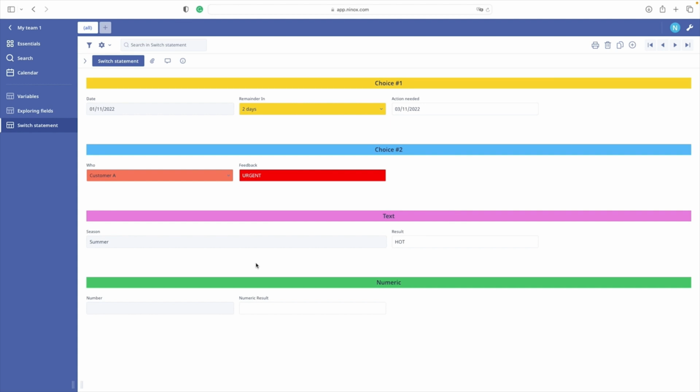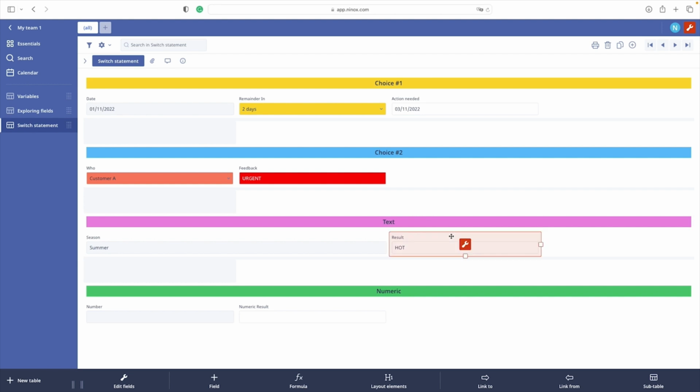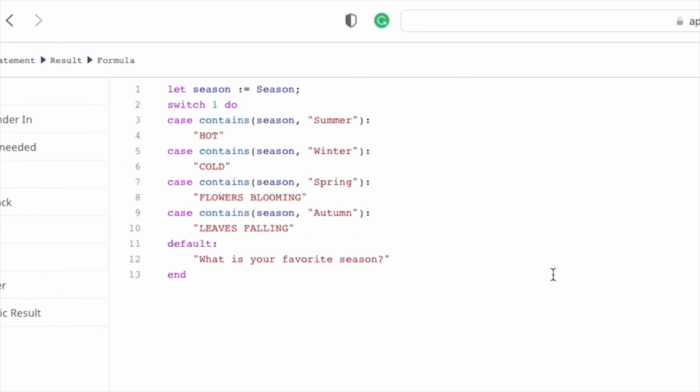Now let's check if the syntax behind the formula field is the same as in the previous cases. So it is not, because it cannot be the same, simply because we don't have a choice field and the ID of the choice field to refer to. When we are using a text field, the syntax has to be a bit different. In the first line of code, we see that we have stored the season field into the variable season, and we are using a function contains that is taking two parameters. First parameter is the field, or in our case, just the variable season. And the second is the content of the field.